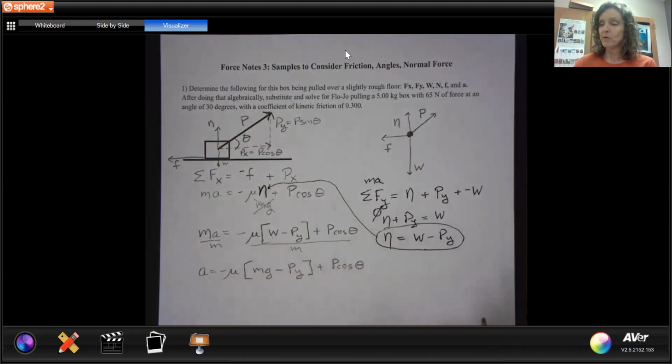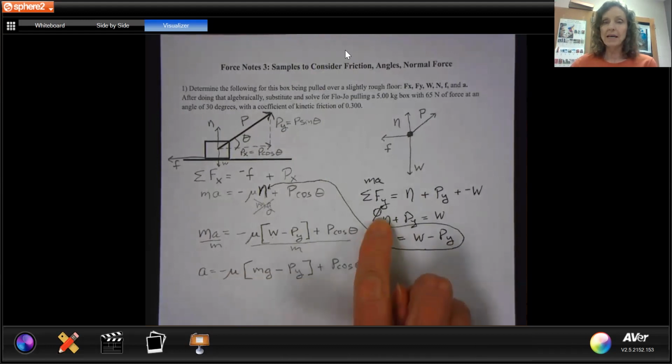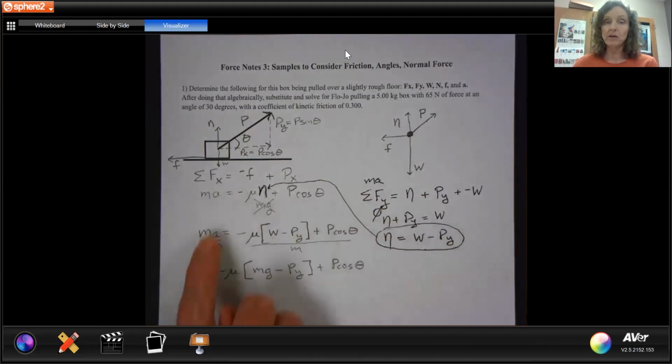Okay, how much have I done? Well, let's see. I've got an expression for acceleration. I've got an expression for the normal force. I've stated, kind of weirdly, but I've stated that the net force in the y direction is equal to 0. And apparently there is an acceleration here. So let's see if we can find that numerically now.